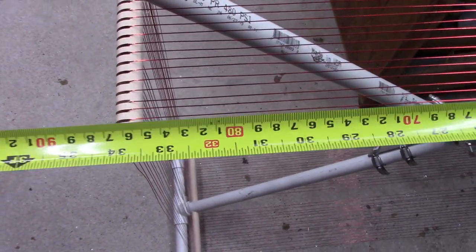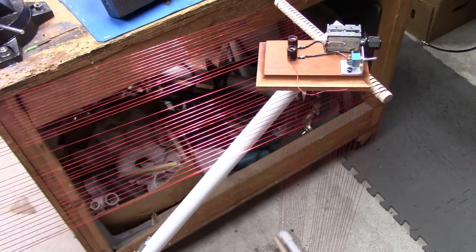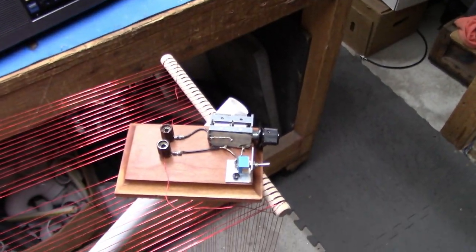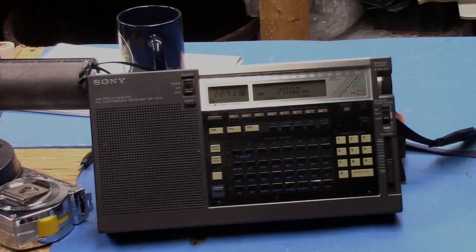So 4 times that. And 30 feet, that times 4 times the amount of turns, which is 30, gives you the amount of wire that's in this particular loop. All right, so I'm going to put this back on a tripod so you guys don't have to vomit during this, but this testing, so stand by.